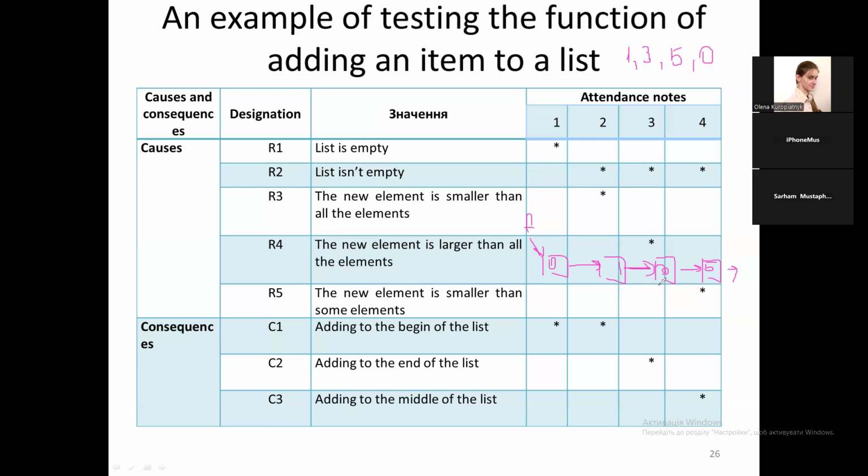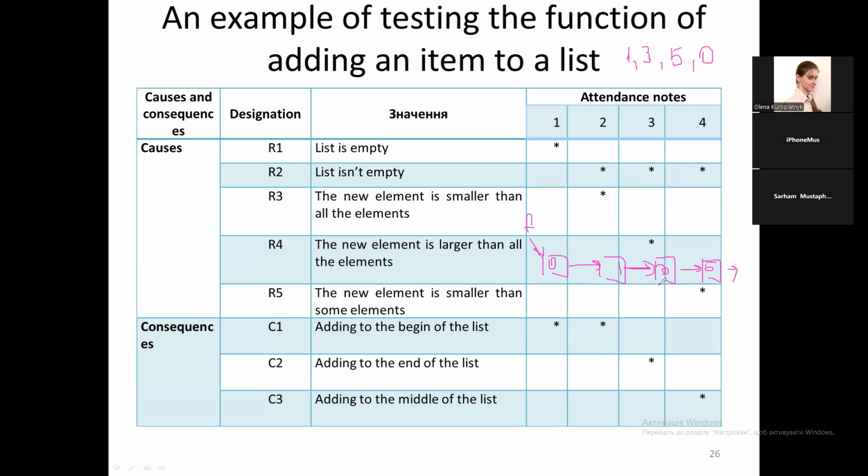And if I need to add a new element, I need to do this operation according to this rule.